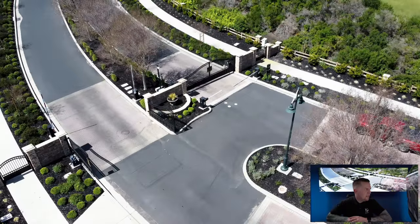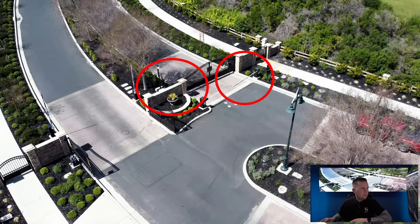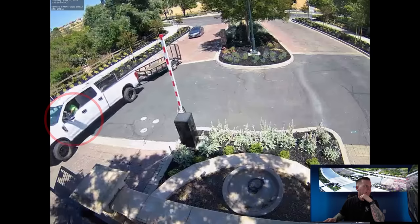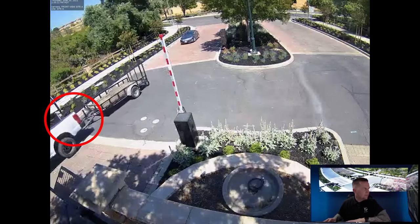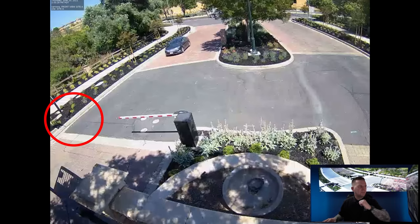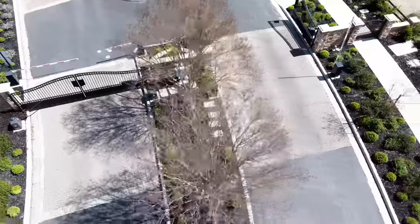Here are the gates — an entrance gate and an exit gate. We're only covering license plate readers on the entrance gate, so every car coming in is being checked. They also have secondary arms here that have been broken when people tailgate: someone hits the code, drives in, the second car follows, and that little arm falls down and smacks the car. This location has dedicated power from the gate and a Comcast modem, so they have hardwired internet at both gate locations. If you don't have that option, that's when you go with the cellular CradlePoint solution like we did in Vallejo.